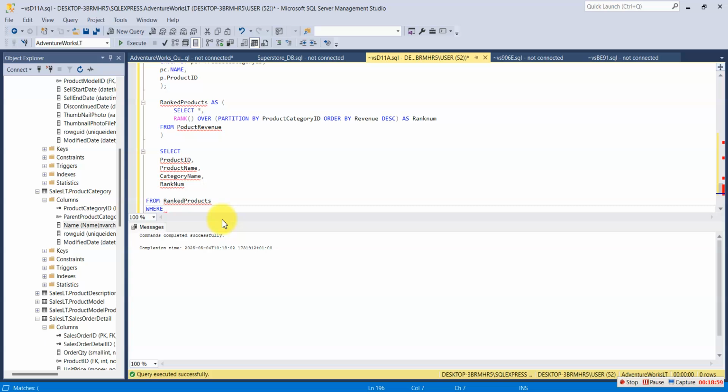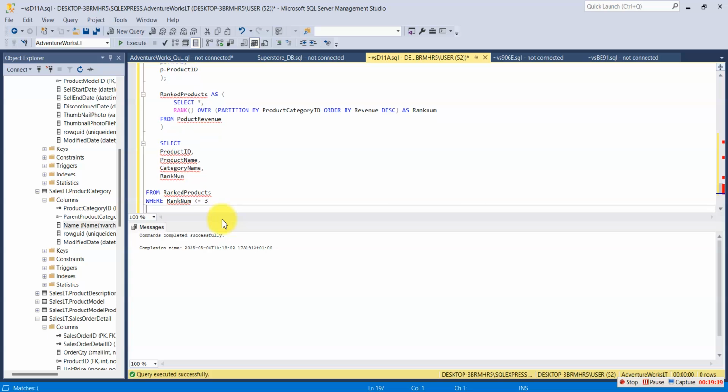Where rank norm is less than or equals to 3.